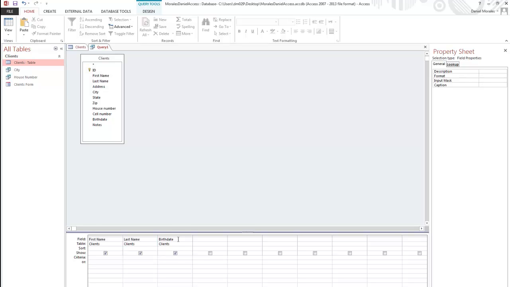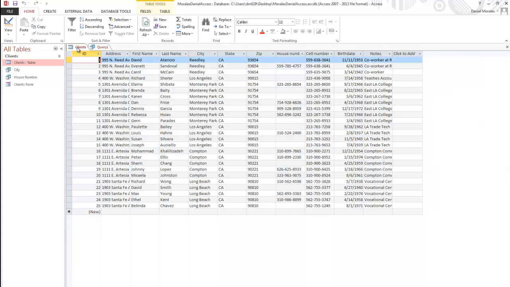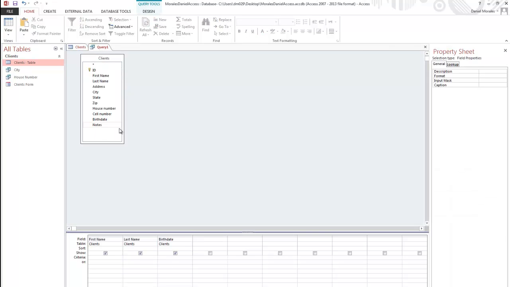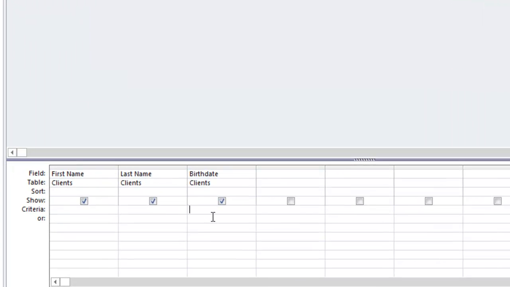So suppose you want to see birth dates in the month of, I'll choose August, because I have a few clients that have birth dates in that month. You can choose whatever month you want. I need to use that same format. August is 8, so I go 8 backslash. Do I care about the day? No, I don't.